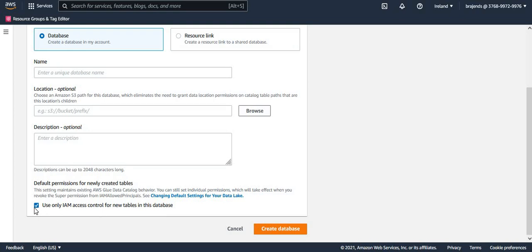If you keep this checkbox ticked on, that means you want to use the IAM based policy for the access control. But in our case, in order to leverage row or column level security, you have to use Lake Formation security. So you have to tick this off. So make sure that you have ticked this off when you create your database.